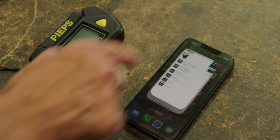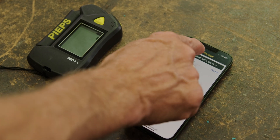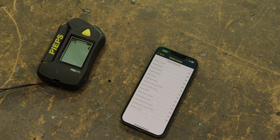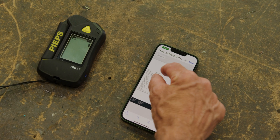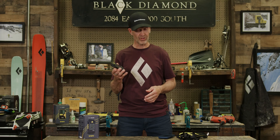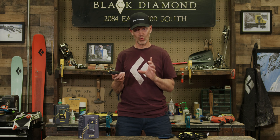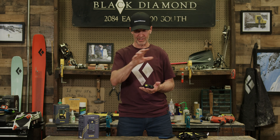The third really cool feature is Bluetooth compatibility. There's a Peeps app you can download on your phone where you can register your beacon and do a full diagnostic — recommended once a year — which checks all the beacon's functions to make sure they're working properly. If you're a guide service, you can get a PDF printout with a date stamp for your records. You also get regular firmware updates without sending the beacon in, and there are a ton of different training scenarios to go through. One of the coolest things about the app is the beacon park feature — if you have three other Peeps or Black Diamond beacons, you can bury those beacons once.